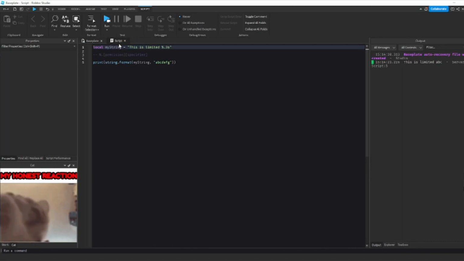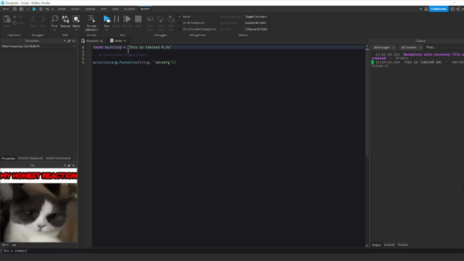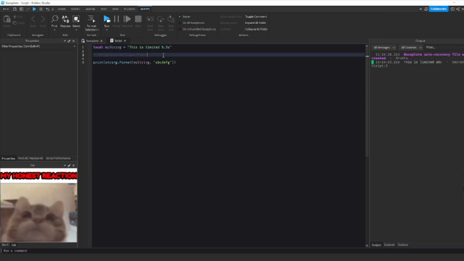Now, of course, this in itself is already pretty cool, but this is more onto formatting, and the way that works is, let's say you have multiple things, like multiple lines, and you want them all to be centered. This is what I mean.